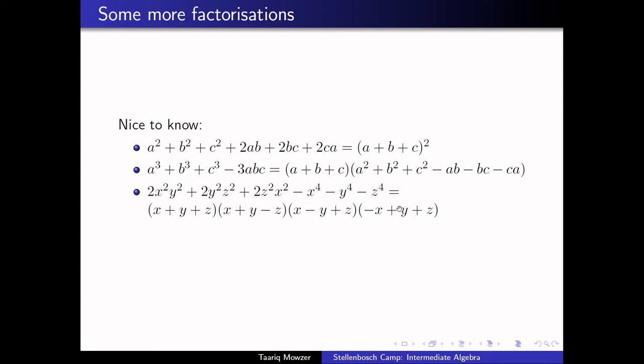Next we have this thing, which looks like madness. The only reason why we care about this is because it kind of looks nice. And you'll notice that this has a nice pattern to it. It starts with all these numbers positive, x plus y plus z. Then it changes to one of them negative, x plus y minus z. Then the next one negative, x minus y plus z. And then the last one negative, minus x plus y plus z.